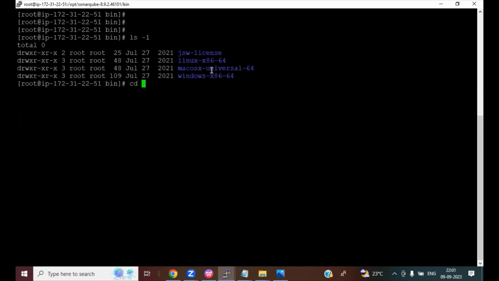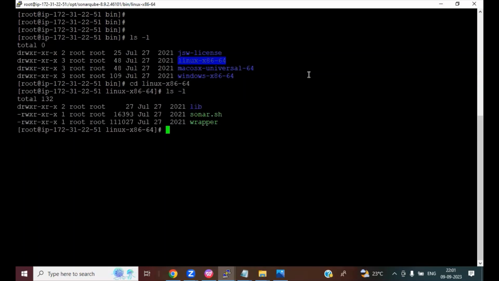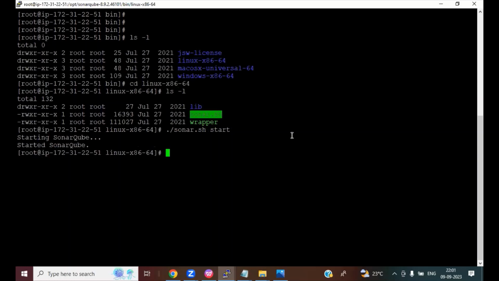Now I will go into our OS folder, which is linux-x86-64. So here you can see there is a script sonar.sh. I will say ./sonar.sh start. So this is the command to start the application. So it has started the SonarQube application.